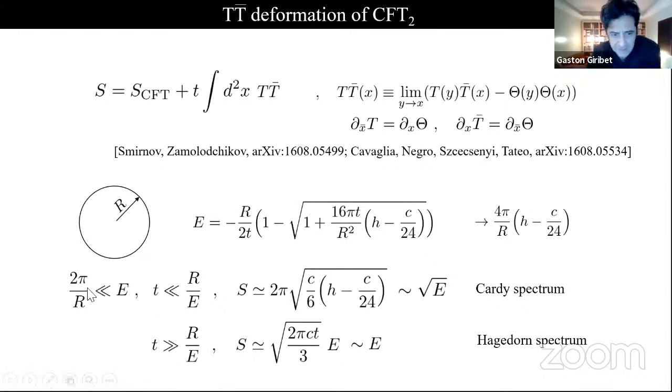So for instance, in this limit in which T is small enough, okay? So notice that T has dimension of length to the power 2, I'm sorry. And then what you can see is that when T is small enough, you recover the Cardy spectrum, okay? As in the standard CFT, as you expect. But in the opposite limit, since this is finite in T, if you take T very large, actually you get a Hagedorn spectrum, okay? So you have a model which is an under control irrelevant deformation of conformal field theory, which leads you for finite T or large T, if you want, to a Hagedorn spectrum.